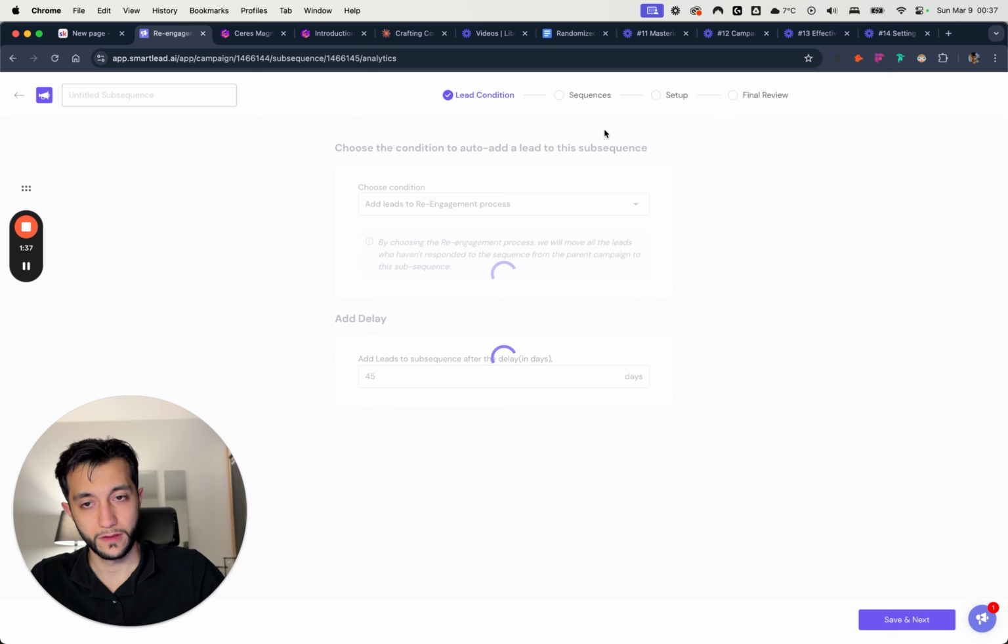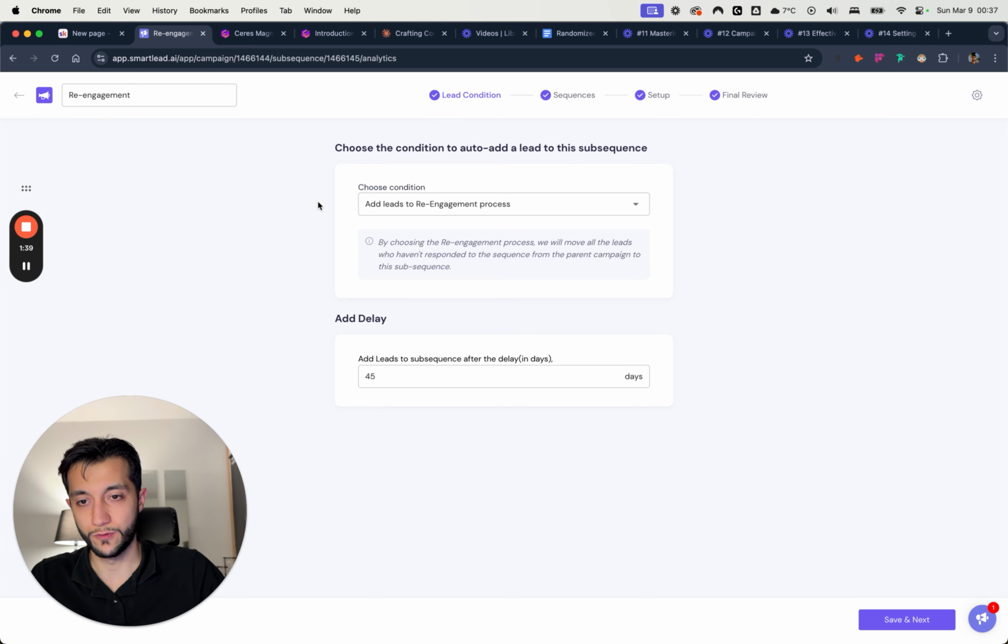Let's click onto that and then go into edit. The moment you open the subsequence, you can see a very similar UI to the one that we saw before when we were launching our initial campaign, right? But now, instead of having the import section, you have the lead condition section. And you can choose conditions that would trigger this campaign to launch.